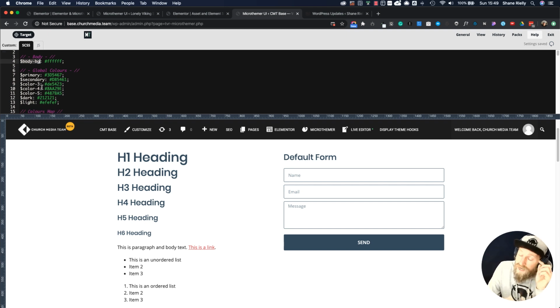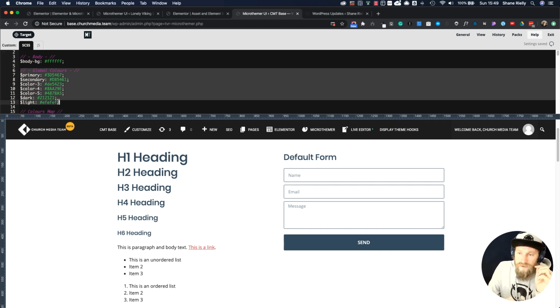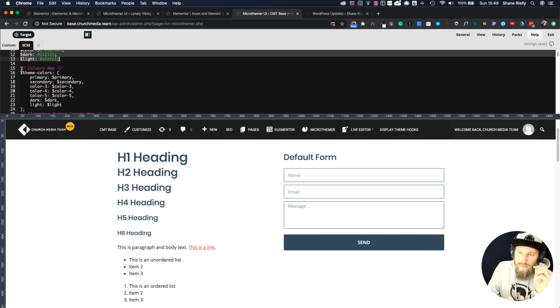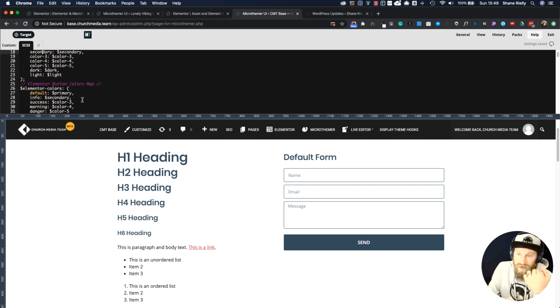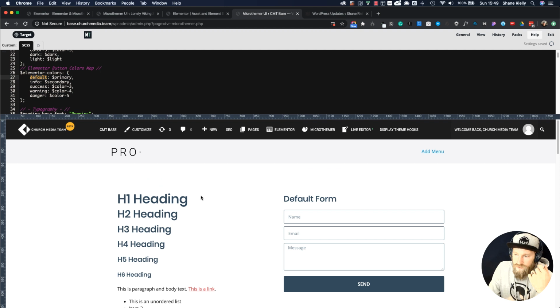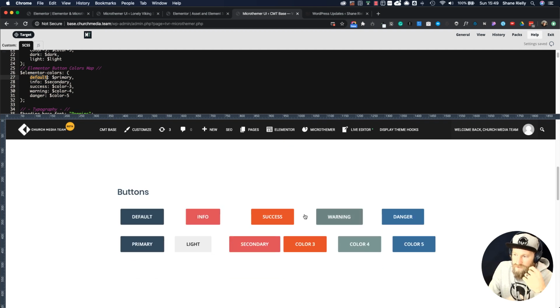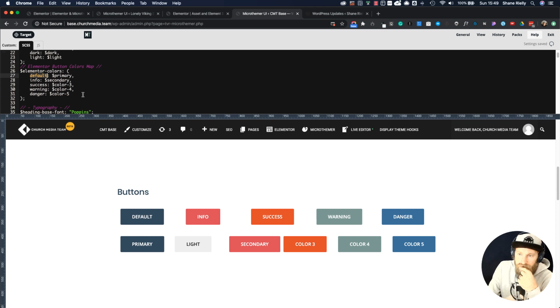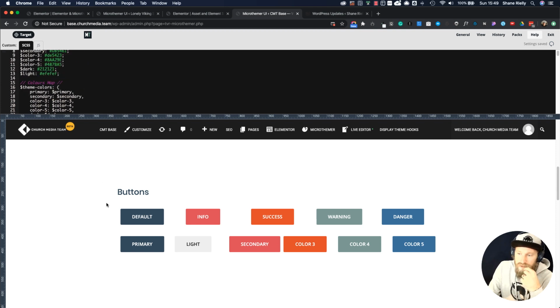Then I've created some global colors and named them like this, and then I've created something that's called a map, where I've mapped those colors to these names, and we use the maps later on. I'm not going to go into the details of Sass in particular, but for those of you who do use Sass, that's what I've done here. I've created a map, and then I've also created a map for Elementor's default colors, which I've applied to these buttons. These top buttons are Elementor's default ones, and these buttons are other buttons that I've created.